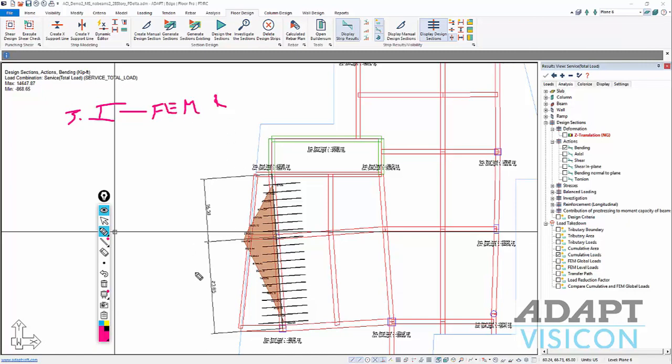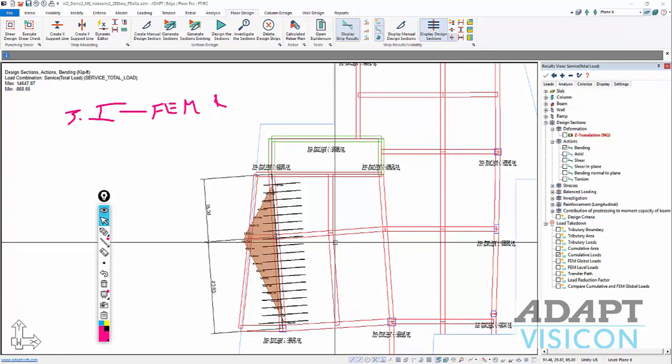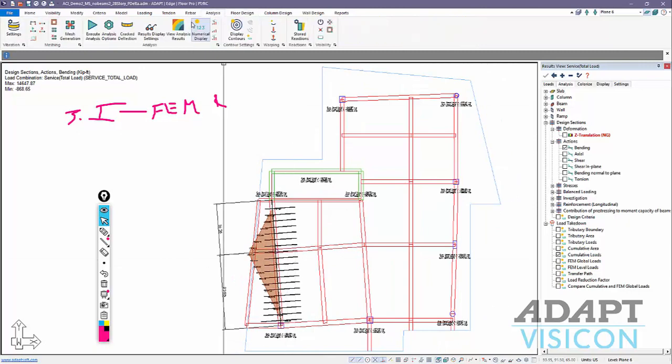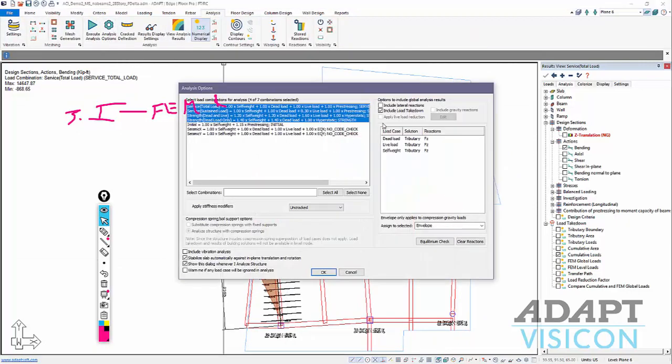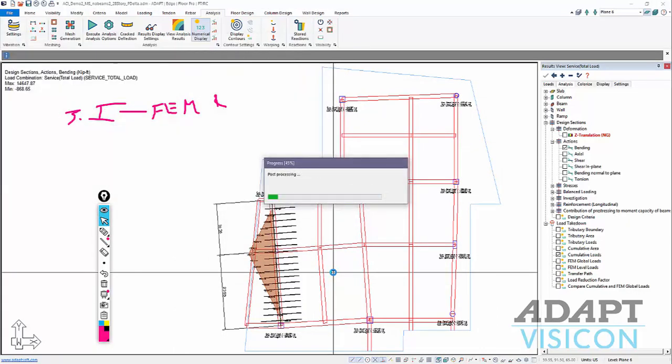So rather than using tributary reactions, I'm going to rerun this single level with the global FEM reactions. And I can go right back to execute the analysis. Instead of using tributary, I'm going to switch this to uncracked. And I'll go ahead and run this now with the finite element reaction that the program has stored from the first run that we made.